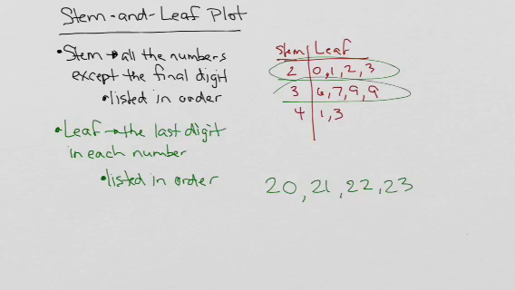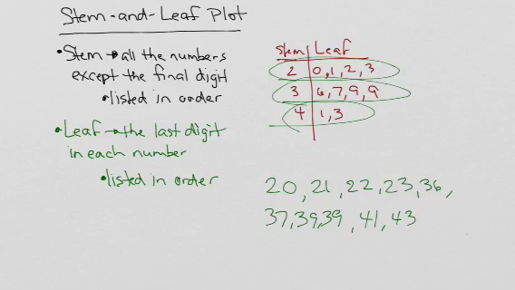Now the next stem and leaf is going to be all the numbers in the 30s, starting with 36 and 37, and then there's two 39s. That's what the double 9 means. There's two of them. And the next row is a list of numbers that are in the 40s, 41 and 43. So again, it's just a way of organizing things into clusters as opposed to individual numbers. We're grouping them. The stem is the group. All the things that start with a 2, those would be your 20s.